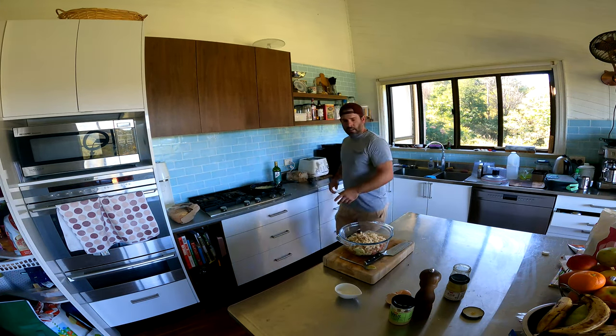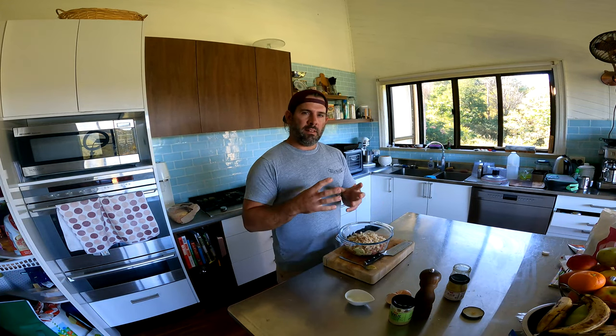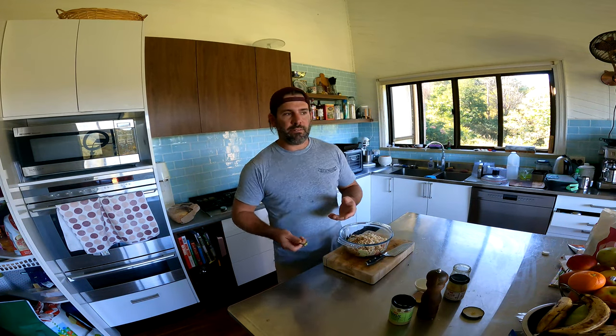I made my own. Just got some toast and put it into the whizzer. The thicker the crumb, the better, so more like your panko crumbs work really well with this recipe. So that's what we're looking at the moment. I can smell it, that onion and that garlic are really starting to activate.